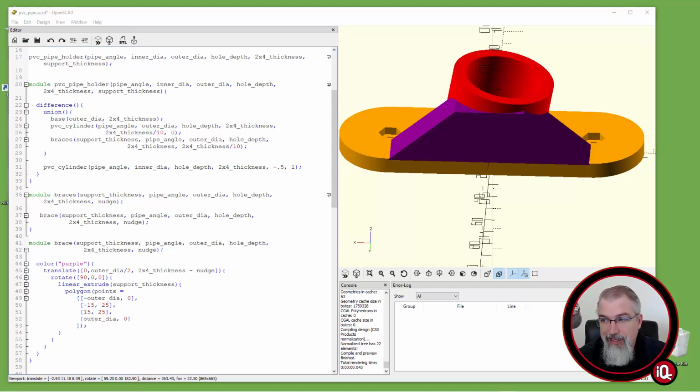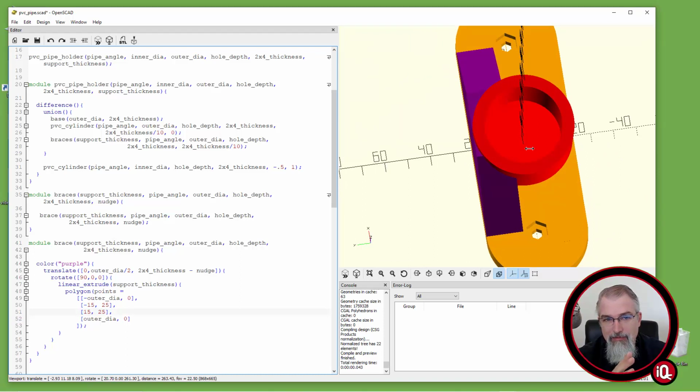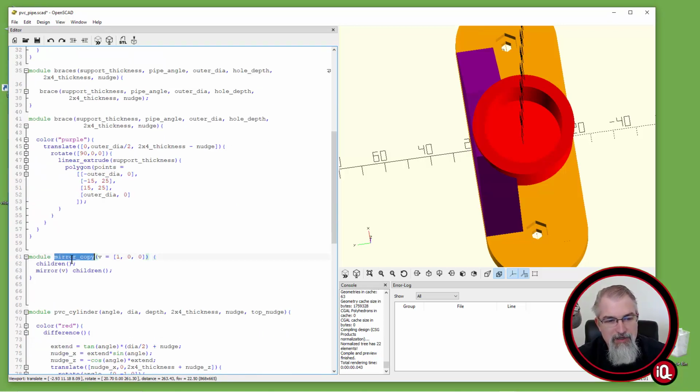And so what you can do is you can do a mirror, but if you mirror something, you can mirror it across a plane. It'll make the mirror image, but not retain the original one. So there's a little bit of code I found out there just called mirror copy, which is a mirror and a copy. And so we'll copy that down here. It's just a generic thing you can reuse again and again. It says mirror copy, you pass it something in. Now, the vector does matter. Here, we're saying a default vector, which you can override. And that vector, that's going to tell you which plane to flip it on. In my case, I'm only doing this one flip, so it doesn't matter. I don't need to adjust it. There's the children, you may mirror that, and you mirror that.